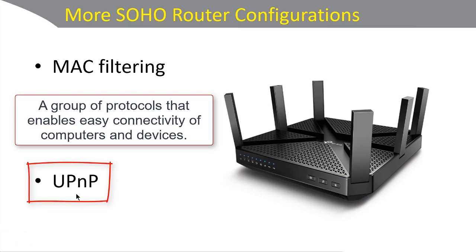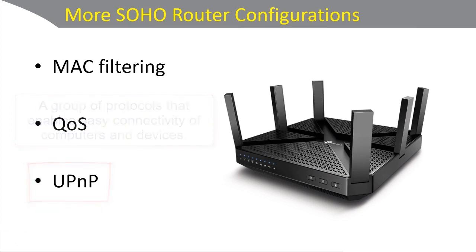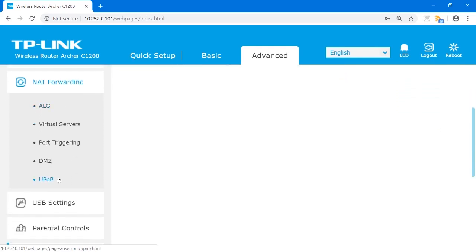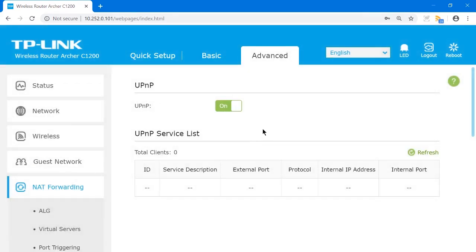However, it's often recommended that you disable this function if you're concerned about security. For example, if you're running some IoT, some Internet of Things based devices. So let's go back to our router here. And in this case, we'll go to NAT forwarding and UPnP.